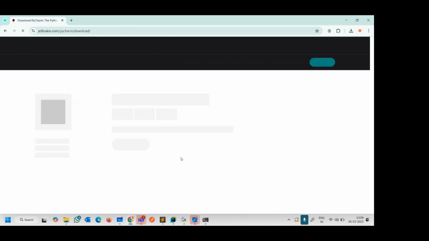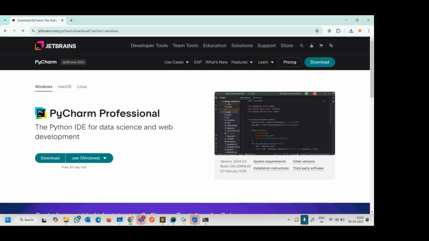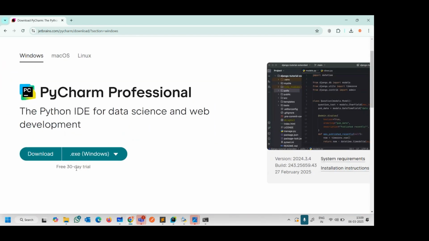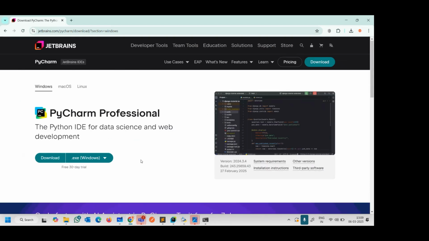Just click this. Now here PyCharm Professional download is there, right? Don't click this. This is the professional version. It's telling that there is a free 30-day trial. After that, you need to pay. Even if you are super rich, don't buy this. The reason is that if you get this, you are not going to learn, because when you are writing the code, it is going to complete the code. If it is completing the code, you are never going to learn. Understood?